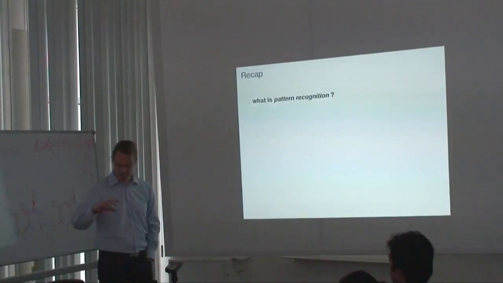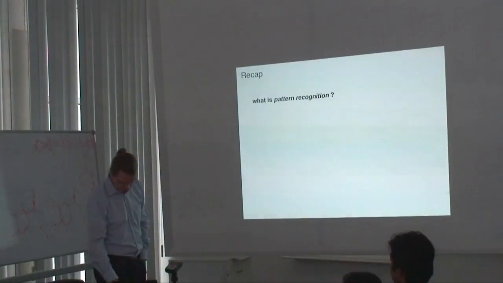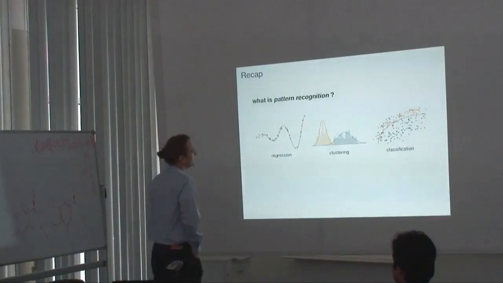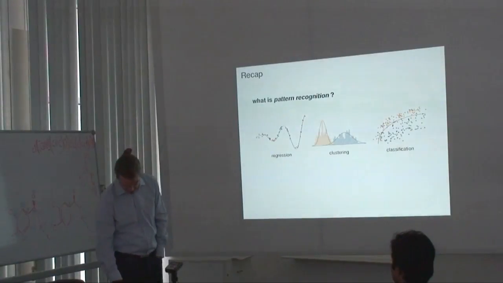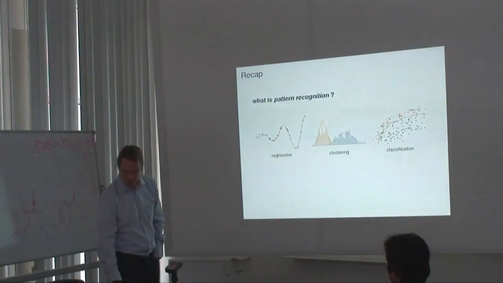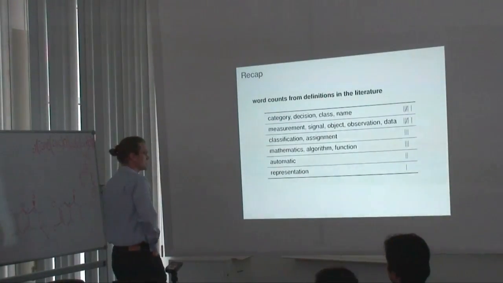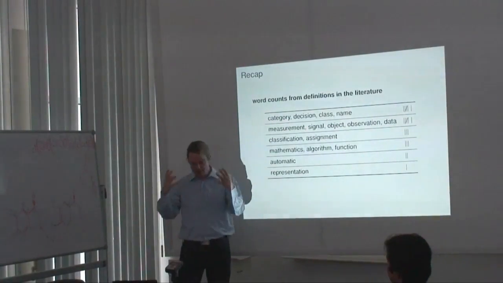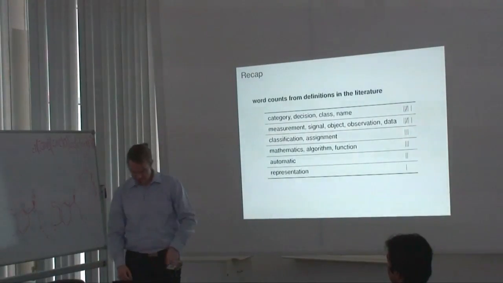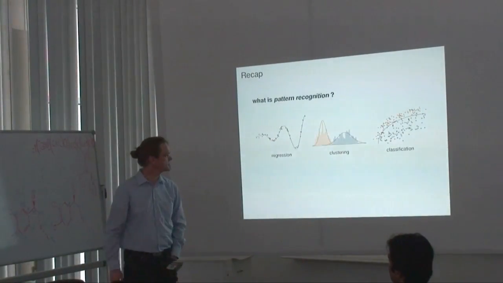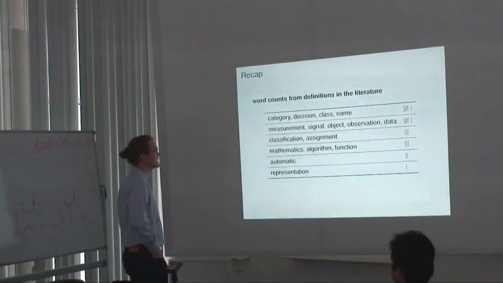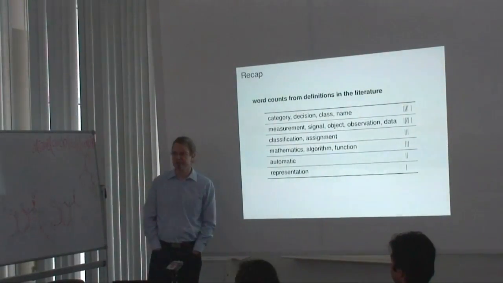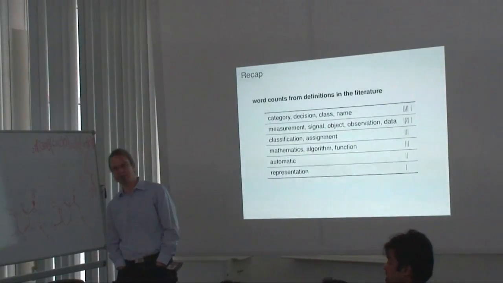Our question is, at this point still, what is pattern recognition? I've said it a couple of times already. Basically, three kinds of tasks: regression, clustering, and classification. And in the last lecture, we have seen lots of examples as to the amazing capabilities of the human brain when it comes to these tasks. We actually went through some of them in practice, and you solved them, and it was no problem for you at all.